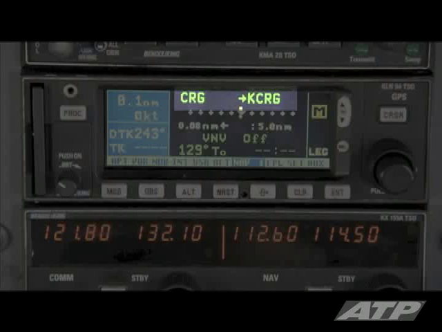In the center of the NAV1 page, you see the active leg. Here you will see either a direct to indication or a from waypoint and a to waypoint with a standard arrow. Beneath the waypoint is the CDI, or course deviation indicator. Beneath that, you'll see the cross-track correction and the CDI scale, which will change depending on which flight environment you are currently in. VNAV off indicates that we are not using vertical navigation from the GPS. The GPS should always indicate VNAV off. At the bottom, you'll see the current bearing to the active waypoint and the ETE to that waypoint.